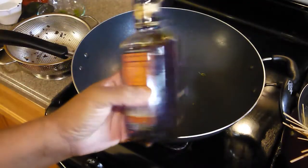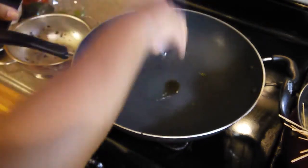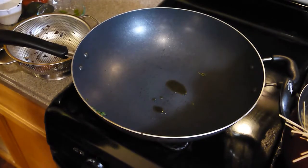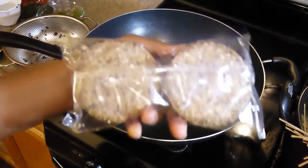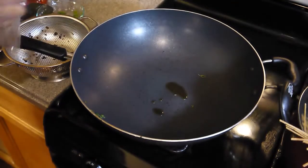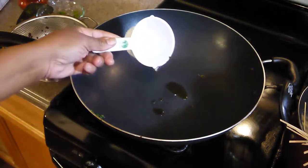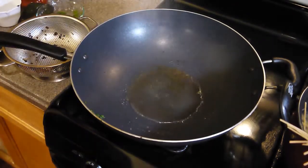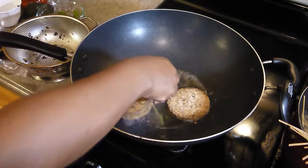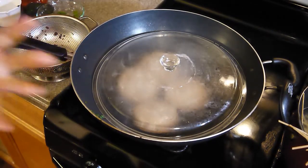I'm going to take another cap full of this sesame seed oil, place it in my skillet. Since my veggie patties are frozen, only do this if your patties are frozen. This is frozen. We're gonna add a half a cup of water. Go ahead and place your patties inside of that water. Just cover it so that steam can marinate in those patties.